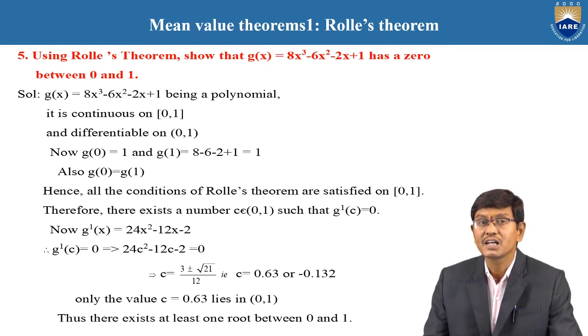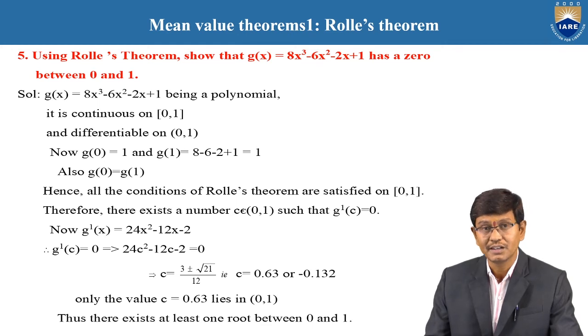Therefore, all the conditions of Rolle's theorem are satisfied. One, g of x is a continuous function in the closed interval. Two, g of x is a derivable function in the open interval. Three, g of a is equal to g of b, and g dash of c is equal to 0 such that c belongs to a comma b. Hence, the function clearly satisfies the conditions, and Rolle's theorem is verified.